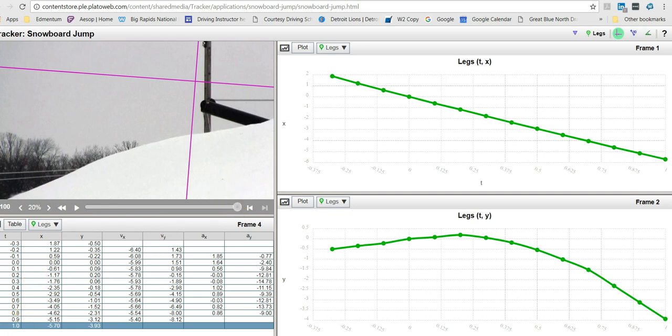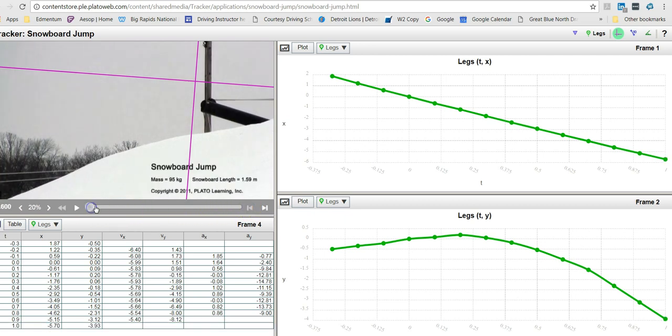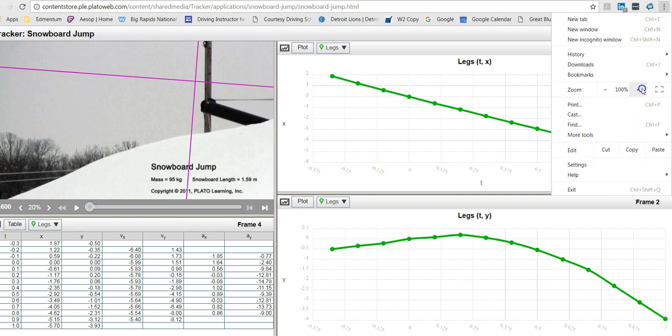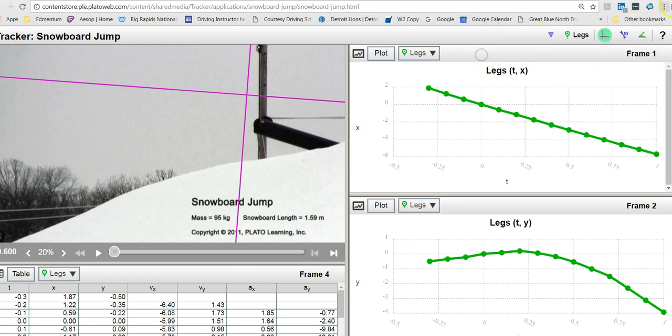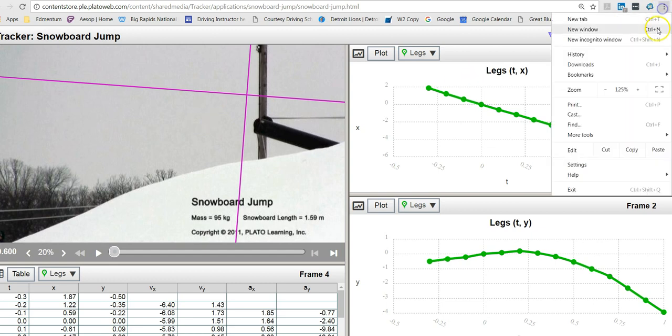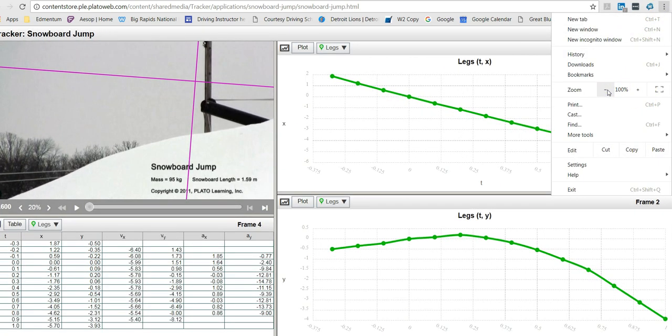Now, next step. Before I go through and plot like I just did, one thing said in the directions I forgot to mention. I don't think you'll need to do it, but you could. It says you guys can advance the size to 125% to zoom. That way it's supposed to make it a little easier to plot the points. That's up to you. I didn't do it, but if it makes it easier to see to actually hit those spots on the points, that's fine. I'll leave that up to you guys. All right, so we have our data that we're going to be using throughout the activity. So at this point, it's asking you the question. So let's go back to the question here.